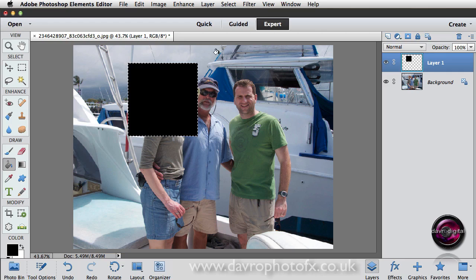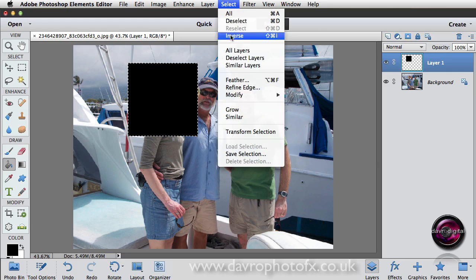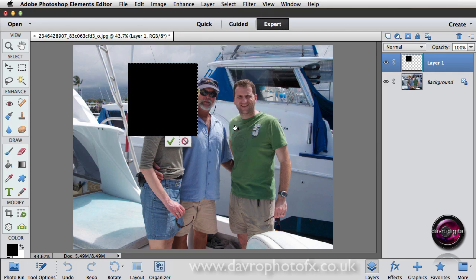Now the next stage is to come up to our select menu and drop down to transform selection. Clicking on transform selection has put the transform tool around the outside of our selection. Okay, next stage is to bring all four sides out equally. Now to do that, press and hold down Alt or Option. When you hold down Alt or Option, look at this, all four sides come out equally, which is pretty good. Bringing it out into that area there would be great.